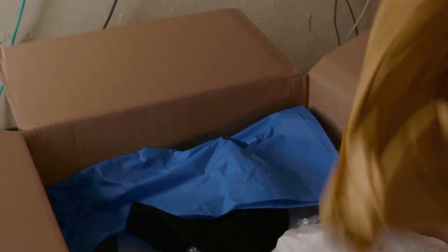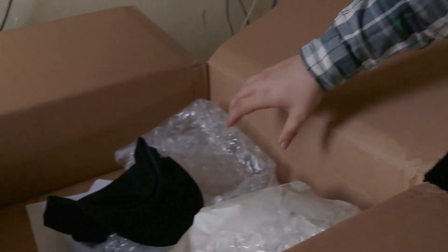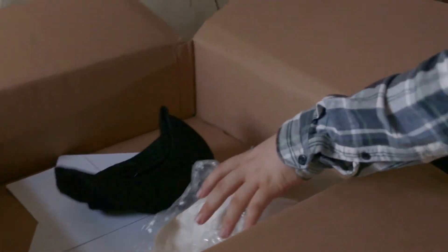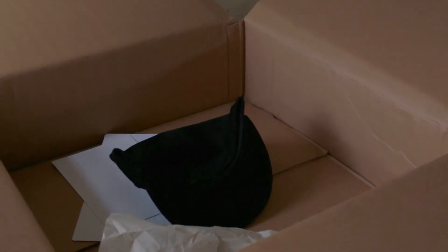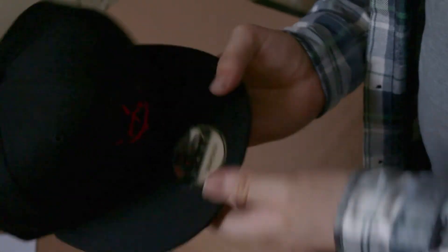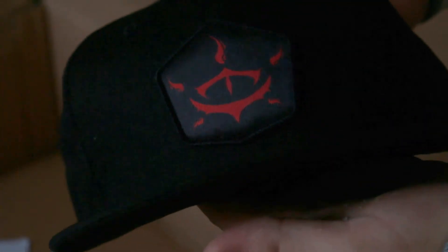So now we have some packaging, and I'm really hoping the most delicate thing in here isn't broken because I kind of have been spoiled on this. More bubble wrap. So we have, to start off, a nice awesome looking snapback hat. It has a Mordor symbol on it, and on the back we can see the Lotro.com 10th anniversary.